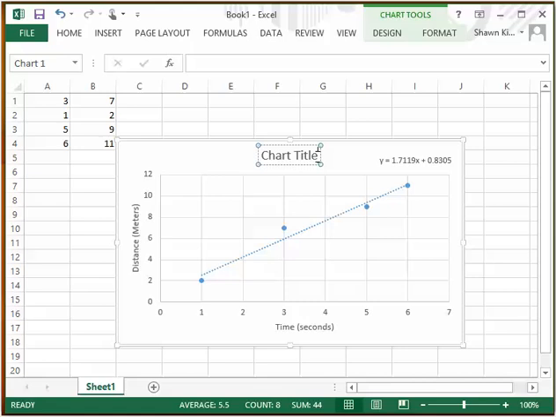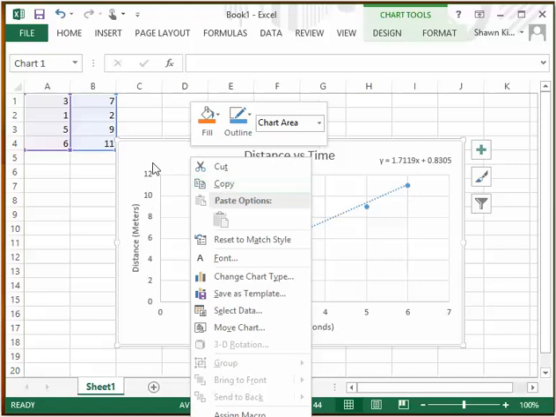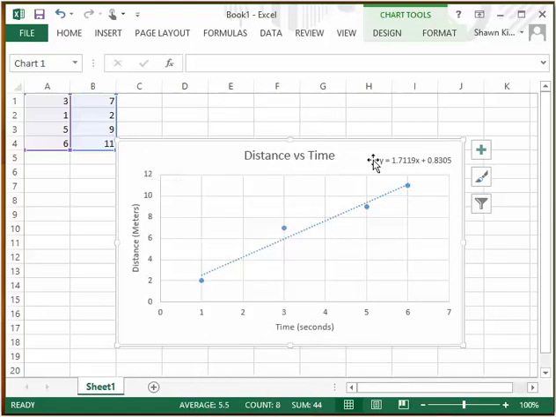Up here it's already got a title. Again, remember, we said when we title it, we're going to say the y-axis first. So I'm going to say distance versus time. And now what I've got here is a nice scatter plot. Later on when we do labs, we'll be able to copy and paste this into Microsoft Word. I simply click on it, right-click, and I can copy it, and then when I go to Word I can paste it. We're going to talk about this equation later on, but this is very important. Hopefully this is informative for you on how to make these.